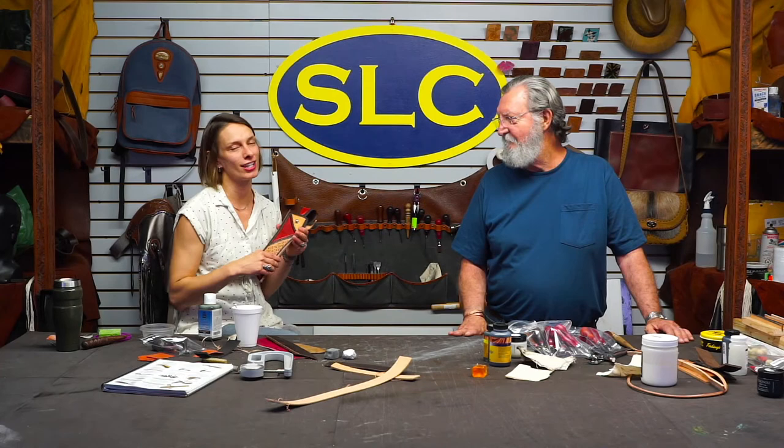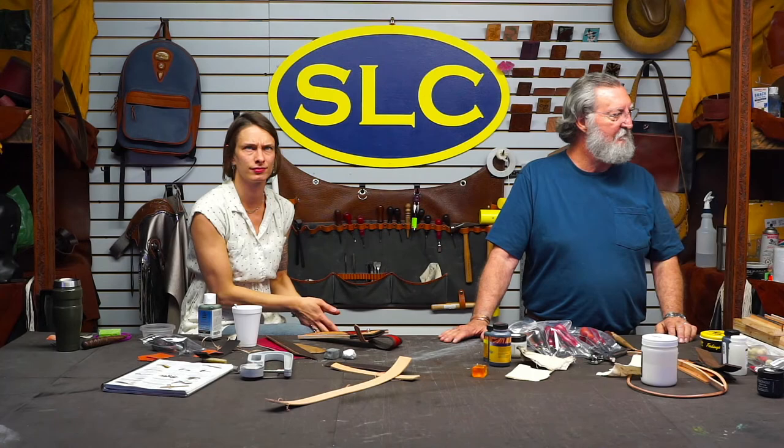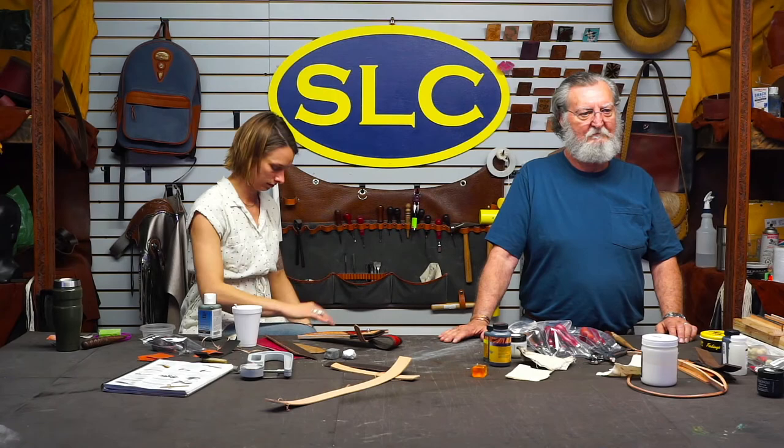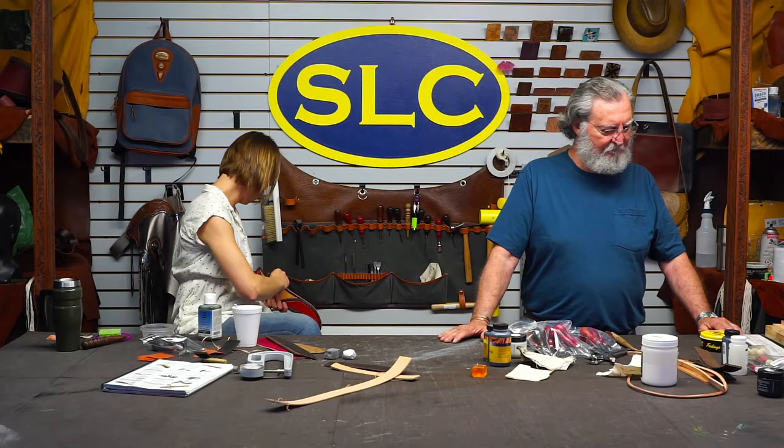All right, so here, let me read Jim's regional carving styles, history and evolution. I'm going to switch microphones so you can hear me. This is the flyer that he has that says, what are some of the different regional styles that have influenced Western floral carving? And where did they come from? In the day of modern technology, Western floral carving has become somewhat homogenized to the point where the distinctness of the styles is beginning to fade.